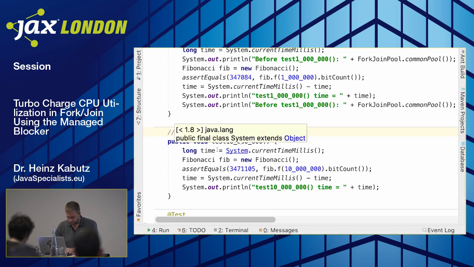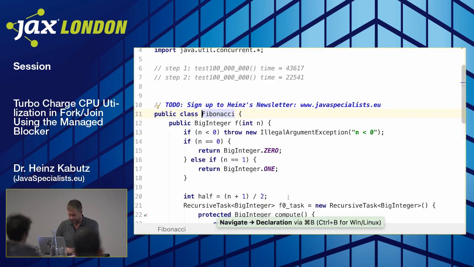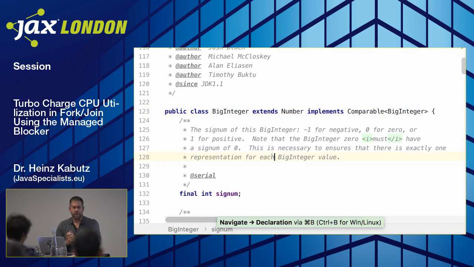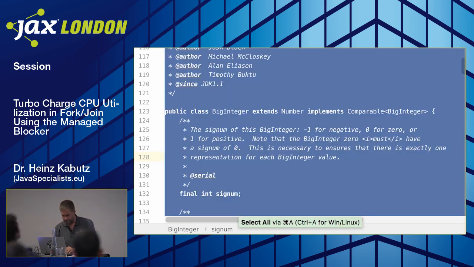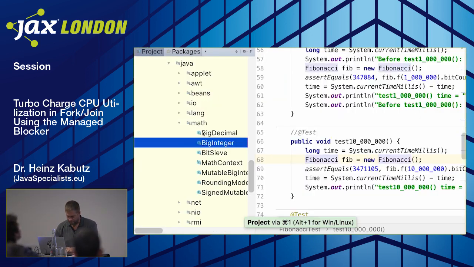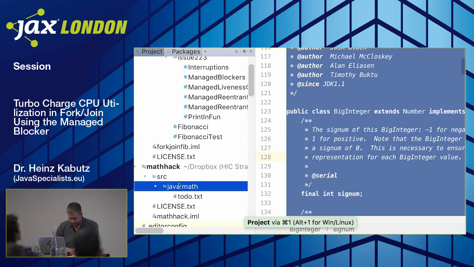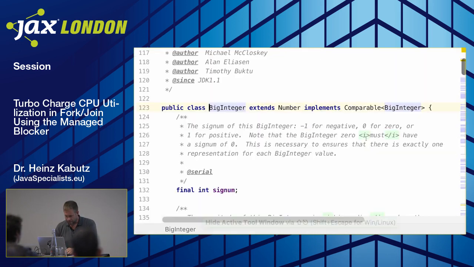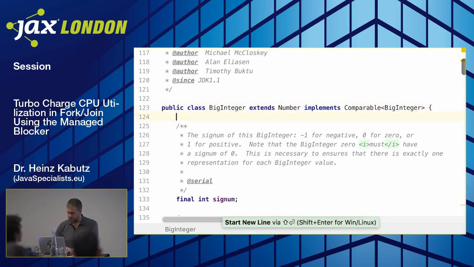Okay, so Fibonacci. Now, what we do is we go to big integer, and I'll teach you a way in which you can get a better performance review next time you have a performance review. So often they look at how many lines of code did you write. Okay, so this is how you do it. Control A, Control C, right? And then you go and Control V, and you've just written like 2,000 lines of code. Yay, big bonus. Fantastic.